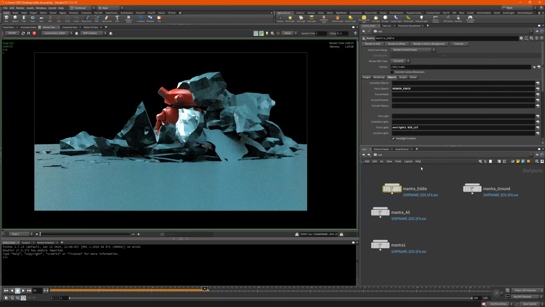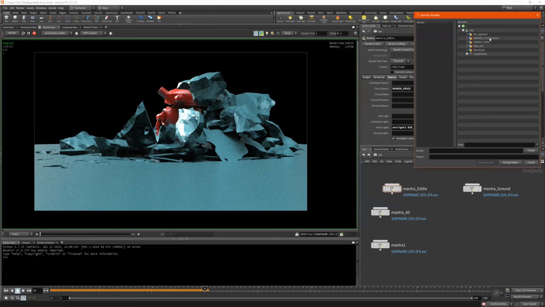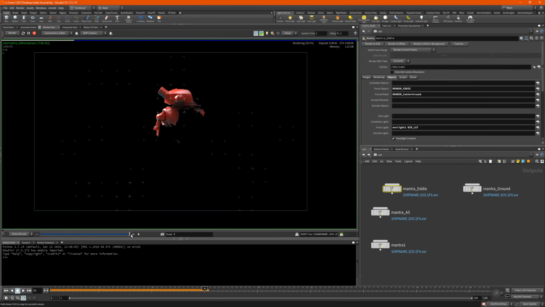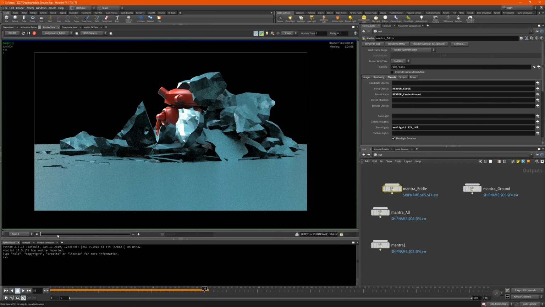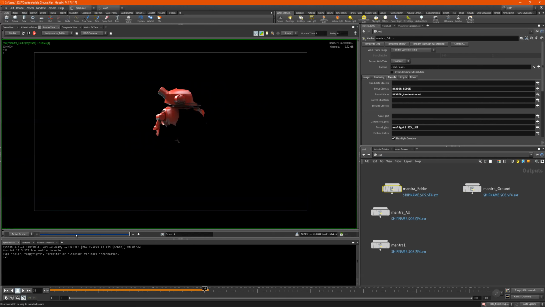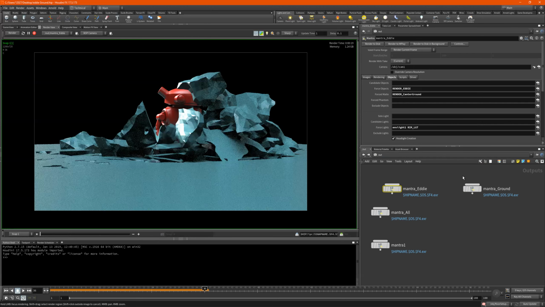Now, peep this, right? I can go to Eddie and go to something called forced phantom. Forced matte. Now, if I click on this and I go to the center ground, so we already see what this one did. Now, look at what it did, right? Now, why did it do that? Because if we look right under Eddie's left eye, you see the little chip. It's basically cutting out this ground, right?